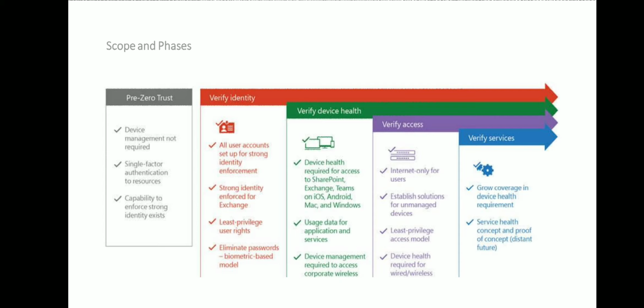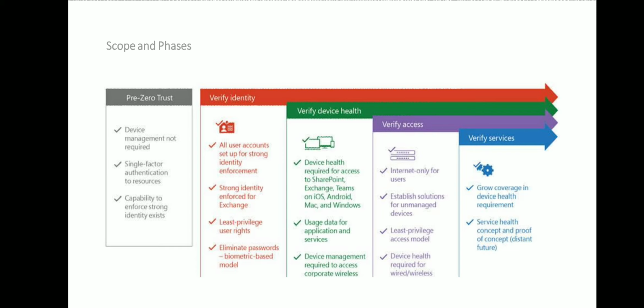Similarly for device health, similarly for access verification, what are the tools you need? But these are the scope that, okay, once you complete these elements, then you go to the next. Some of them can be done in parallel as well, since it's not something that can be done in 6 months or 1 year. It takes a long time, maybe a multi-year journey to implement zero trust across your organization.